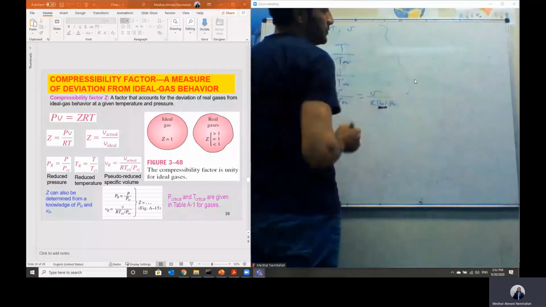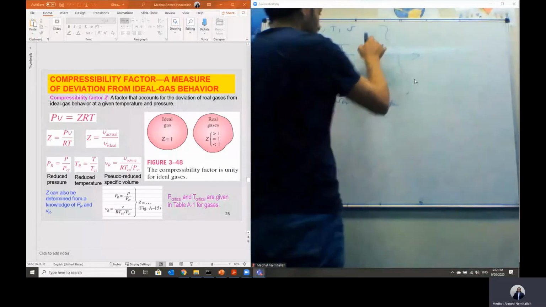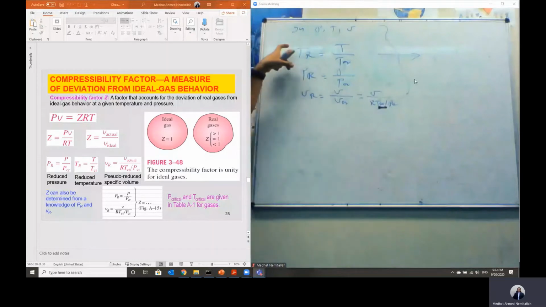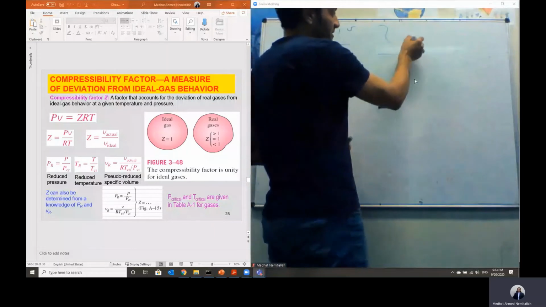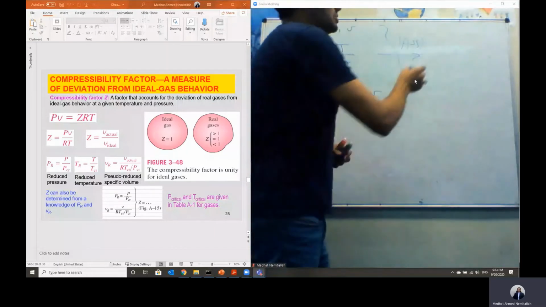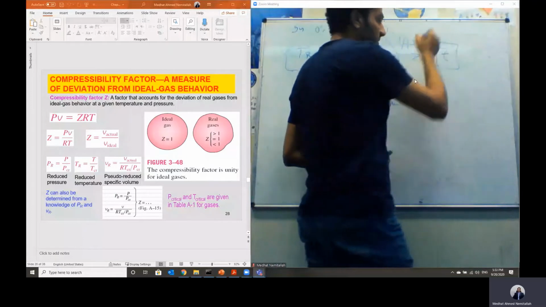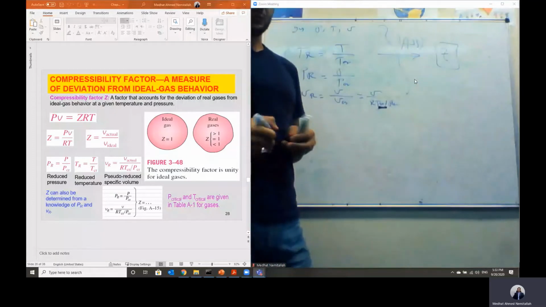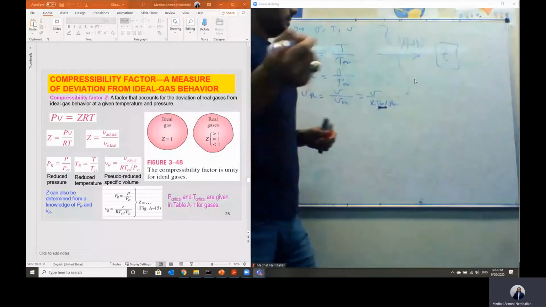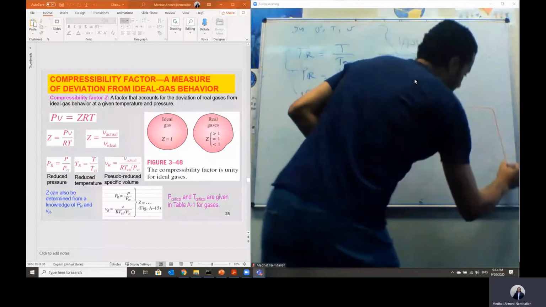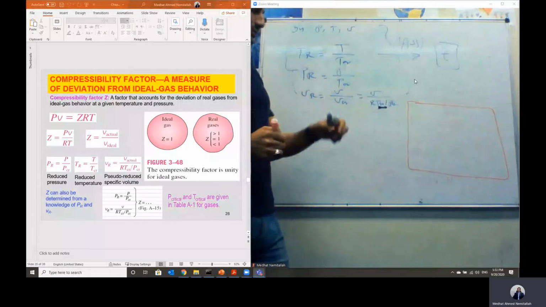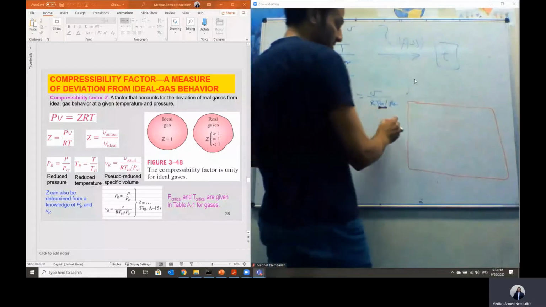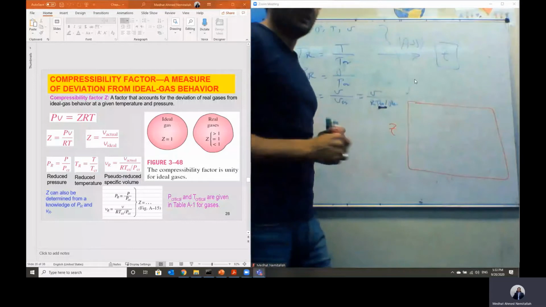So using any two of those three parameters, either the reduced pressure, reduced temperature, or reduced specific volume, we can take those and go to chart A15. Then from this chart we can calculate the compressibility factor Z. If you look at this chart A15, I will look at it in your table right now. So this chart gives the value of the compressibility factor.